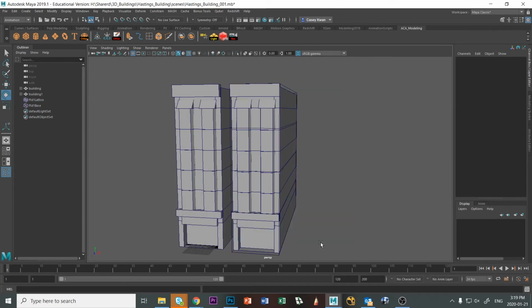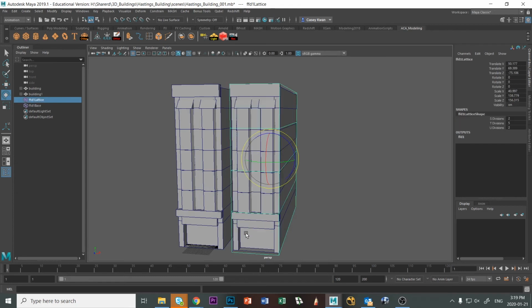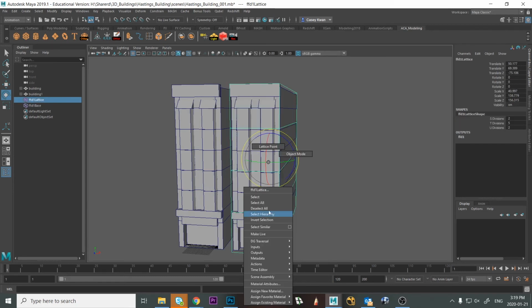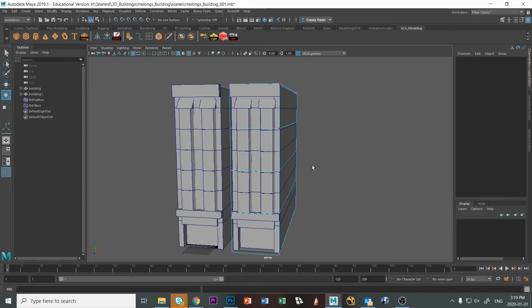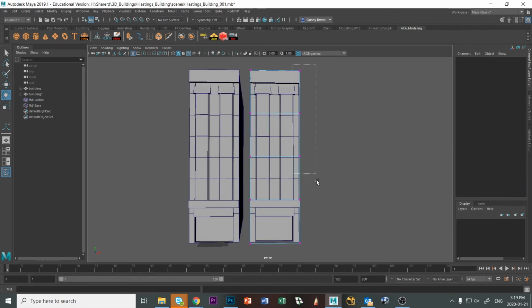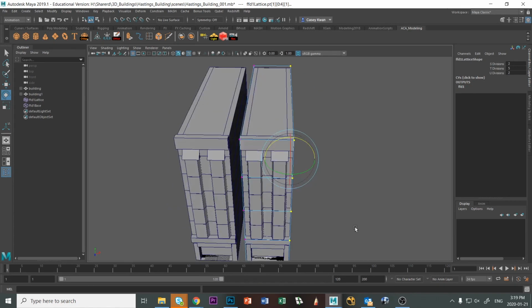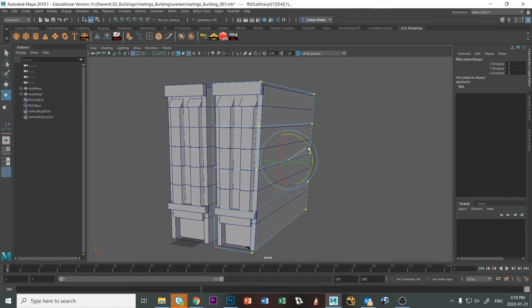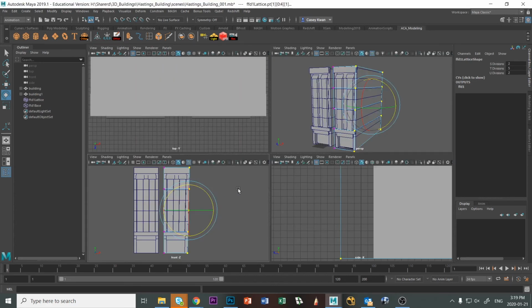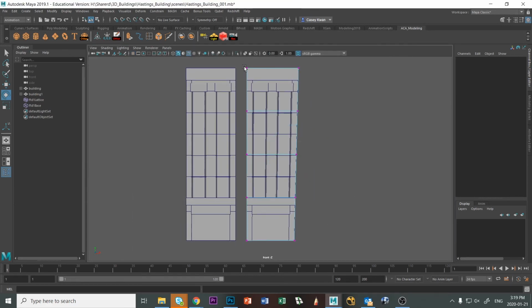Let's just delete this one for now so we can see this better. And it has vertices, and I can select those lattice points, and I can manipulate those lattice points. And these lattice points will manipulate all the geometry underneath, right? Look at that. So I want to actually pick those 2 rows because I want to give my building a slight tilt one way, right? And then I'm going to pick these lattice points and do the same, but maybe less extreme. Very, very subtle. And I can pick these lattice points. Actually, let's pick them one at a time.